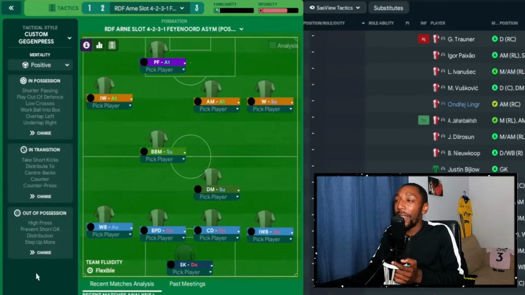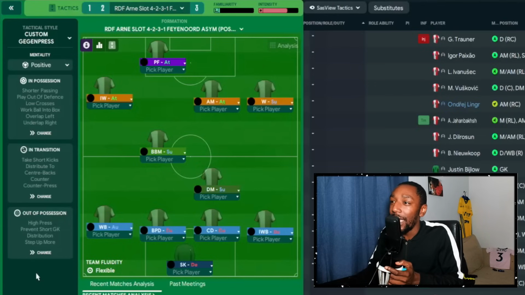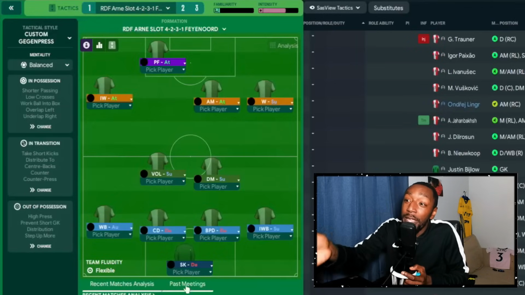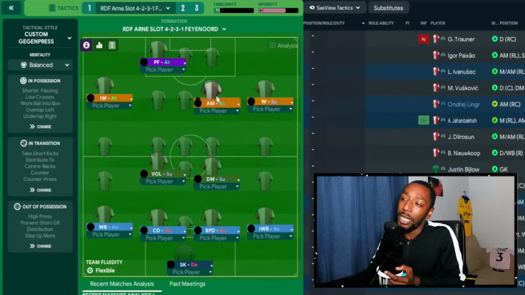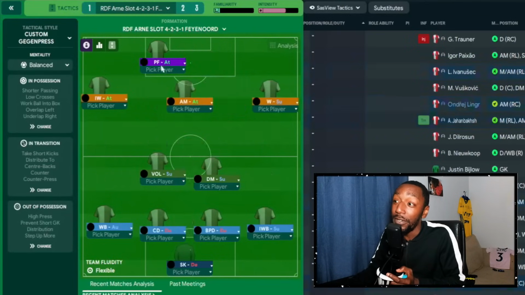I have left it blank, and this here is the completed Arne Slot 4-2-3-1 asymmetric tactic. Now, if you're not an asymmetric fan, don't worry, I've got you. This is the sort of shape that I started the season with. It's more of a normal 4-2-3-1. We do have an asymmetric shape here, but this is more so we can defend in a 4-4-2. If you don't like that, quite literally just move it like that.